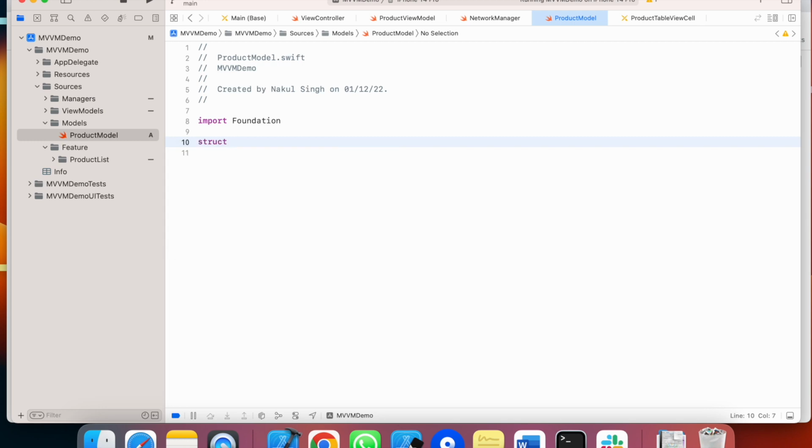For the data model we will use the struct, because we are not dealing with any references. So we'll use the product, and this will implement the Codable protocol.